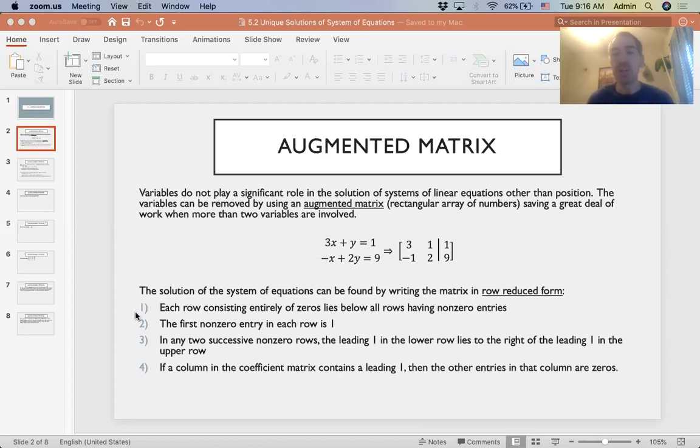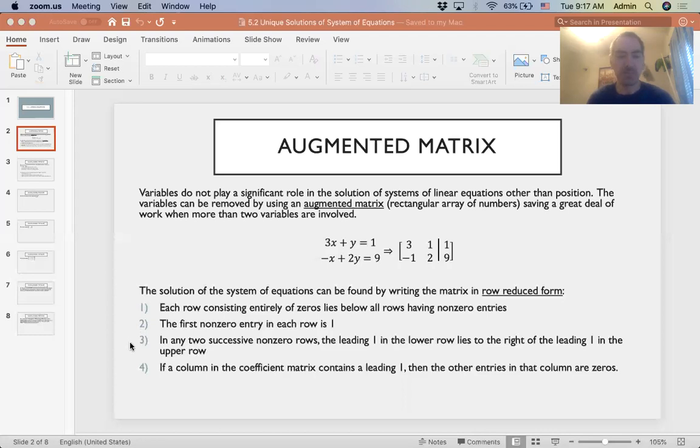Now, you may not always have a matrix that has a row of all zeros. That'll come up especially in the next section. But that is a requirement. If you have a row that has all zeros, it must be the last row. Number 2, the first non-zero entry in each row is 1. Now this is in reference to solving a system of equations, maybe by the substitution or elimination method, right? When you're trying to solve for x, you have to get x by itself. In other words, your coefficient of x must be 1. So that first non-zero entry in each row being 1, that's in reference to the coefficient of the variable.